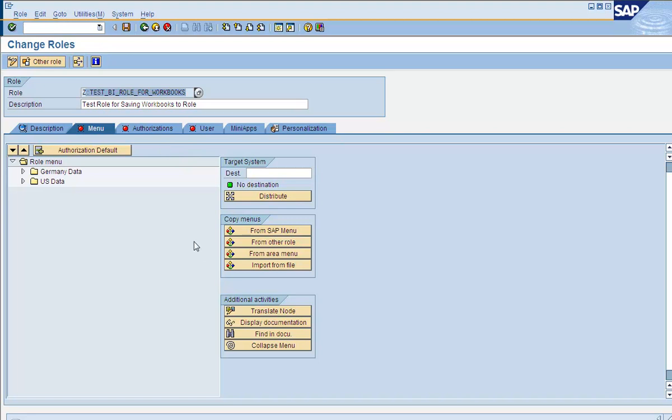So if, for example, the Southern region manager executes the query and saves it into this role, then the Southern region manager needs access to this role so that he can save the workbook. And if the Southern region manager is sharing the workbook with a Northern region manager, then the Northern region manager also needs access to this role. So this role needs to be assigned to both the users, both the managers.